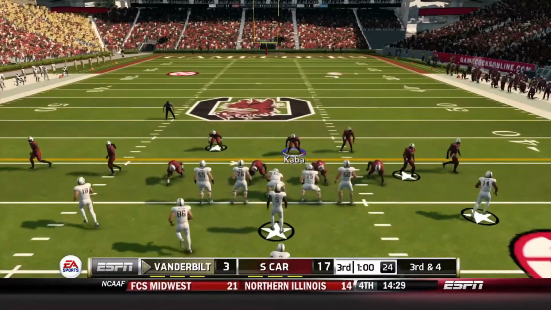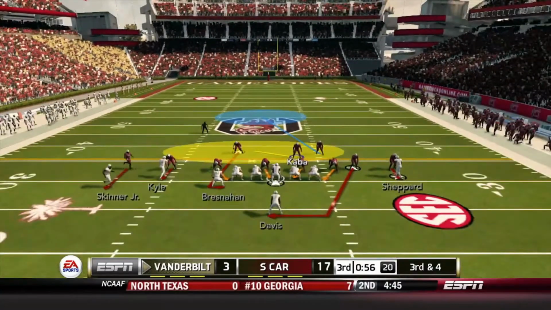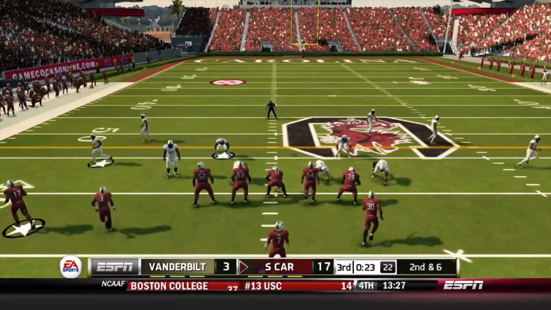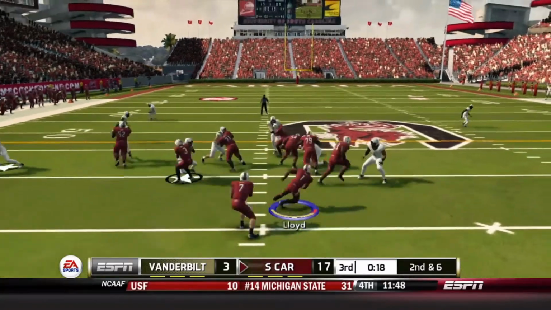But thankfully he knocks this one down as the score is now 17-3. Less than a minute remaining in the third quarter. Right on a 3rd and 4 on the next Commodores possession, he is forced to sling that one out of bounds almost immediately. Just beautiful pressure and beautiful coverage by the Gamecocks.